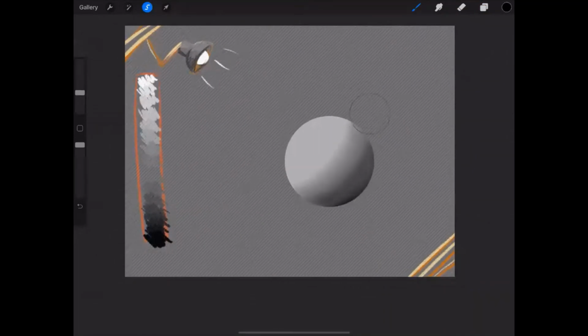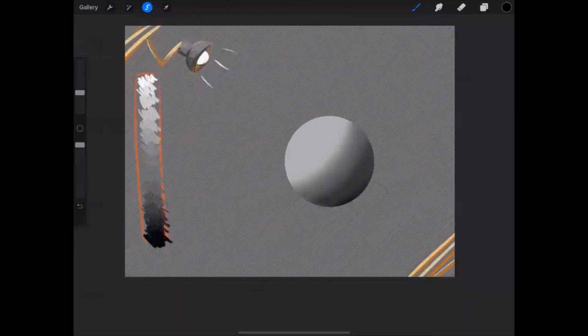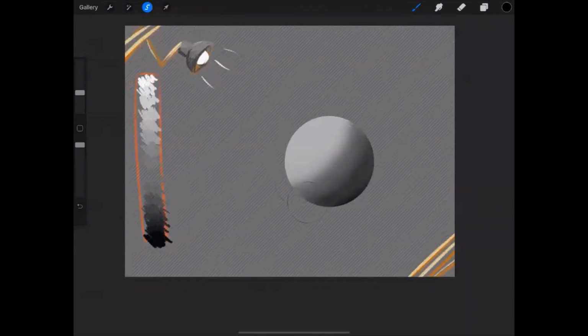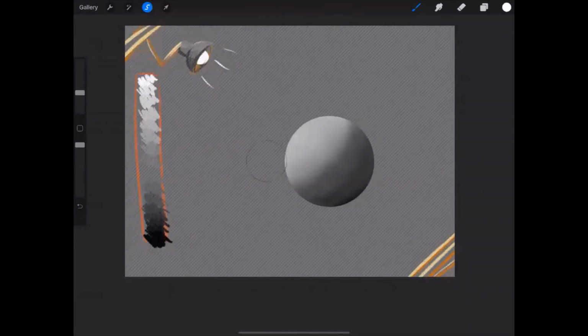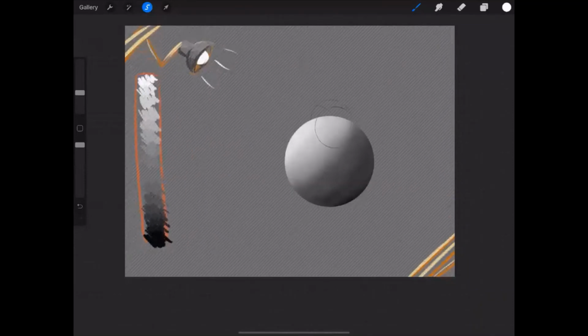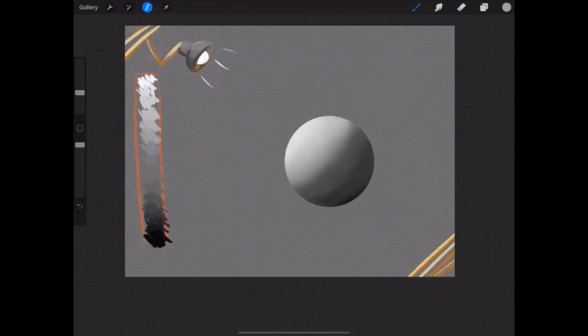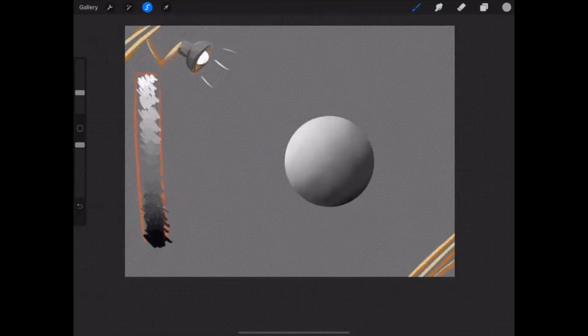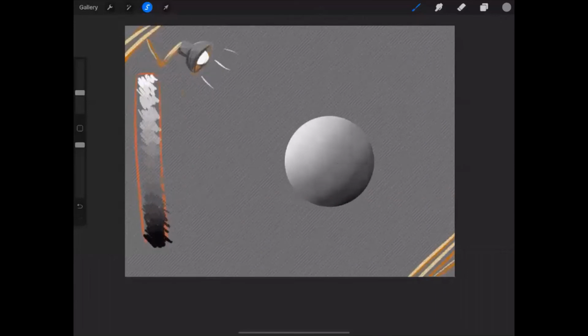You can see that I'm doing the form shadow, okay? It's the part that's going away from the light, you can notice. And then I'm gonna pick the brightest part. This one is for the form shadow. Shouldn't be too dark. All right.